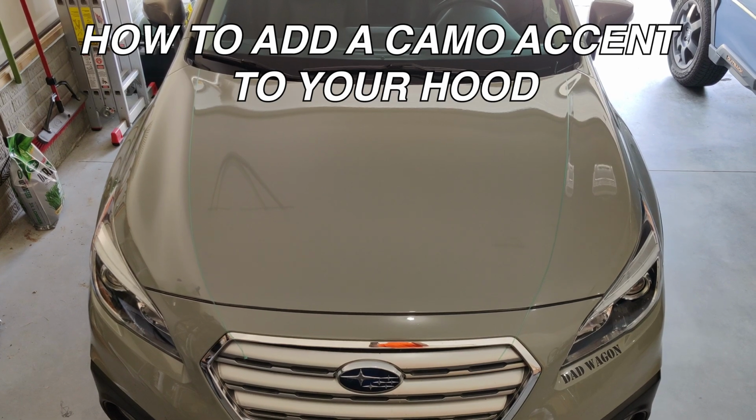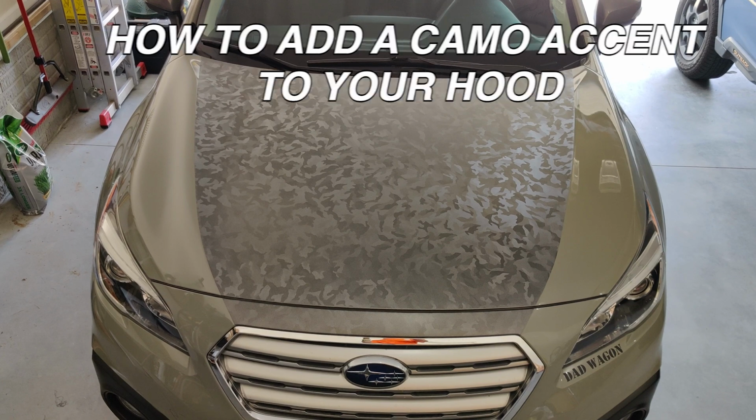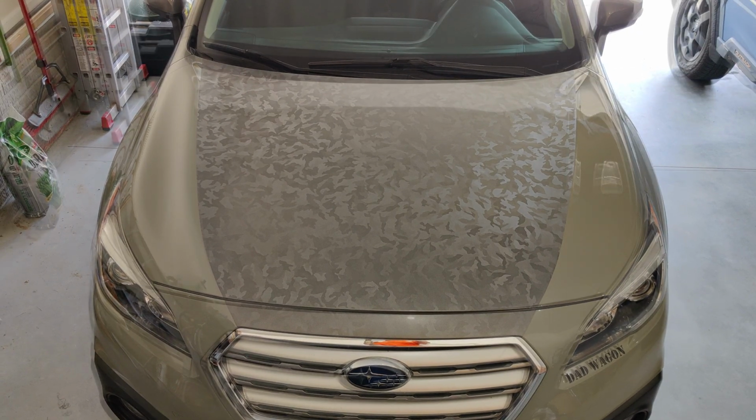What's going on, guys? In this video I'll show you how I added this metallic gray camo accent to the hood of my 2017 Subaru Outback. The first step is preparation.